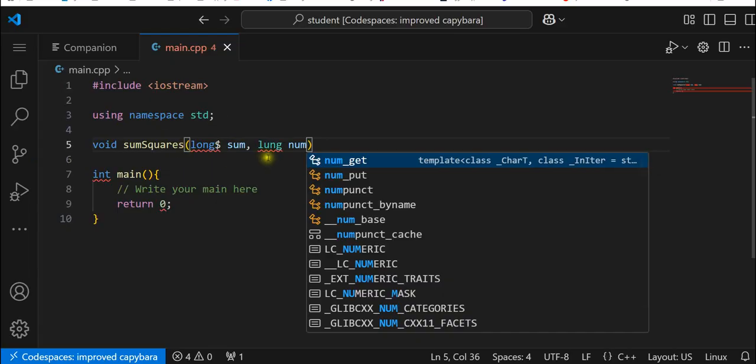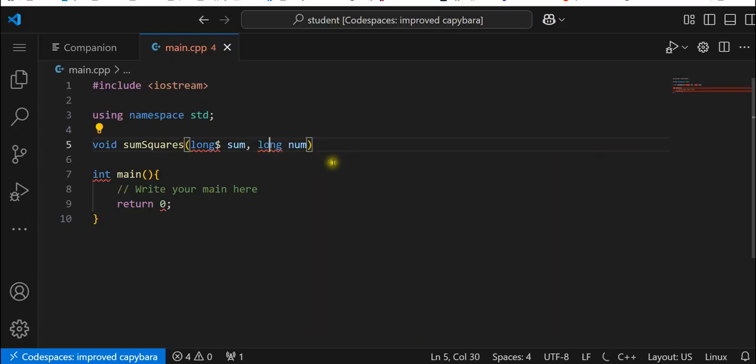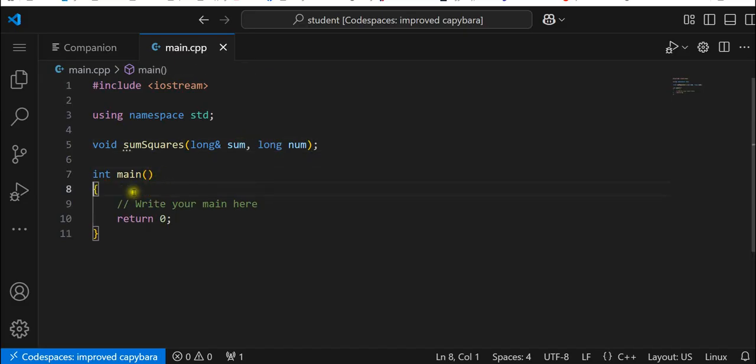I spelled long wrong. Alright, and we semicolon that function up top. And I didn't use ampersand, I used a dollar sign, so fix that. And we're gravy.